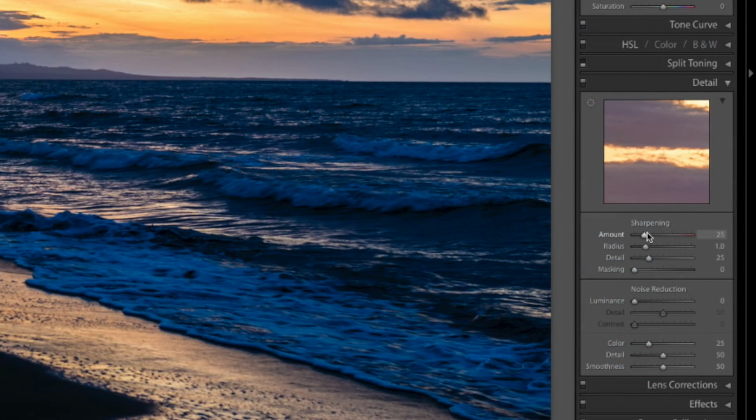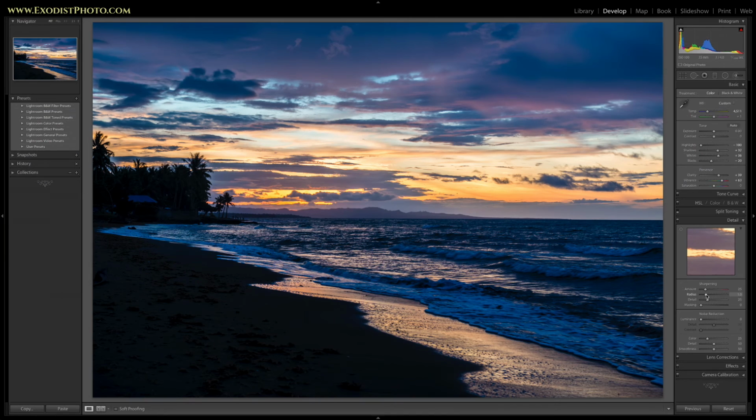Okay, now let's get down here and talk about sharpening. This is fake sharpening. A little bit's kind of okay if your lens is not performing as well as you would have hoped it would. But I don't like to bring it up too much unless I really have a botched up image.